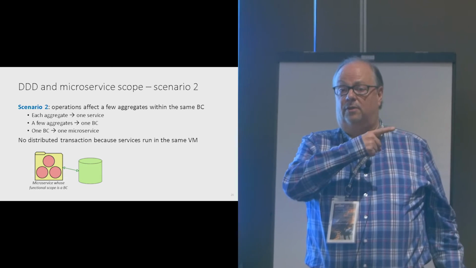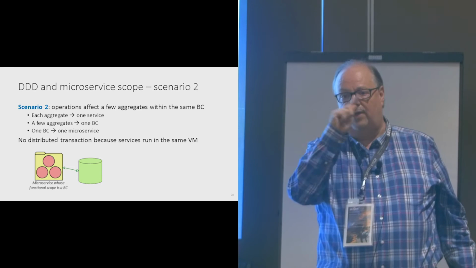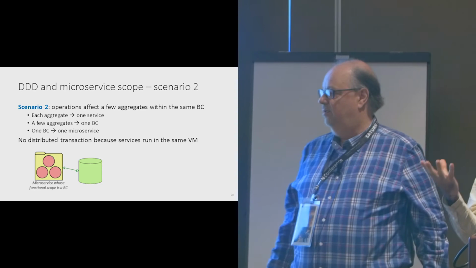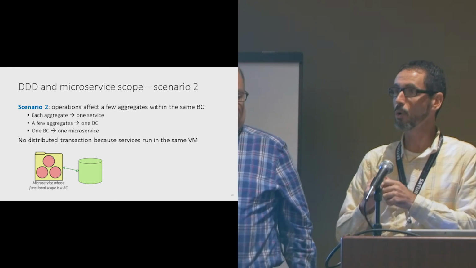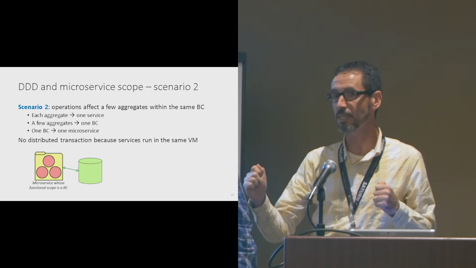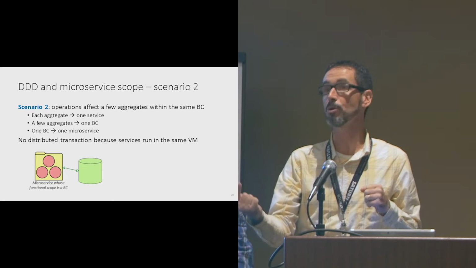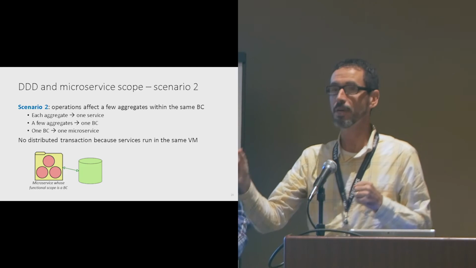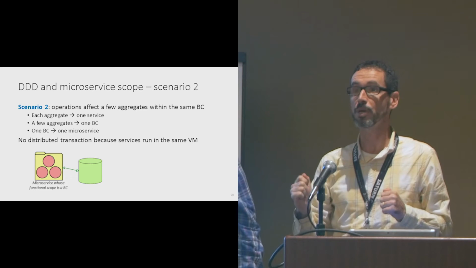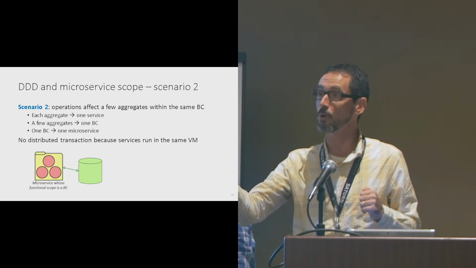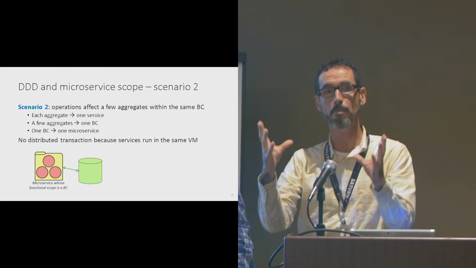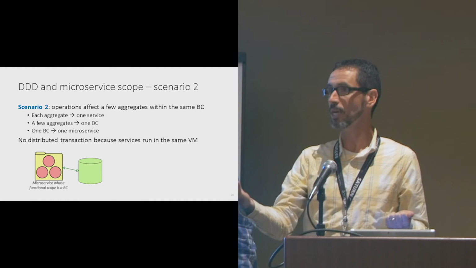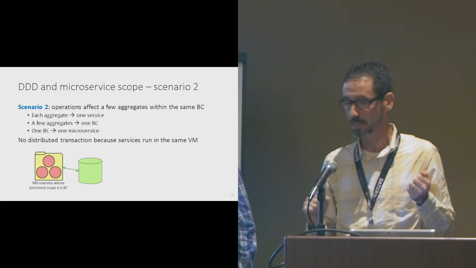Which is an important point you just made: these aggregates are still part of that same bounded context. What we could do is use that notion as our cohesion ruler. Remember we said that a microservice is a deployment unit that contains a single service or a small set of cohesive services. Well, now the bounded context is the cohesion ruler. So it's one service per aggregate, but we're going to put them together and package them as a single microservice. So this could be a Docker image that contains, say, 3 services like that.